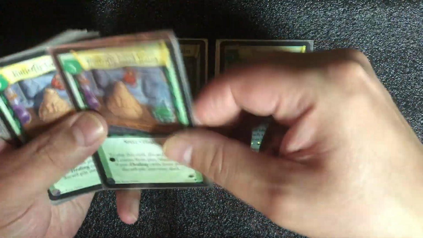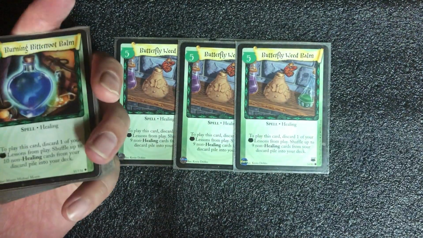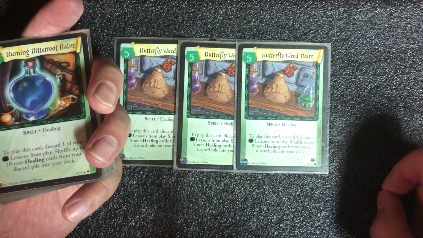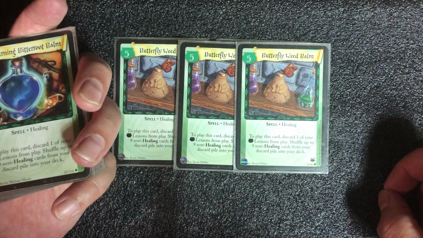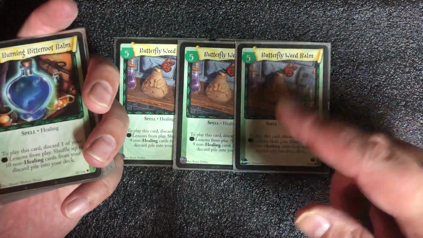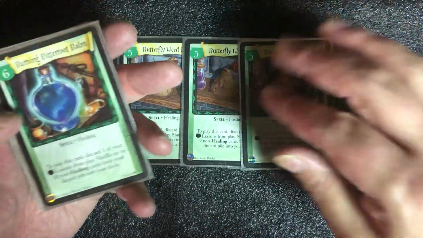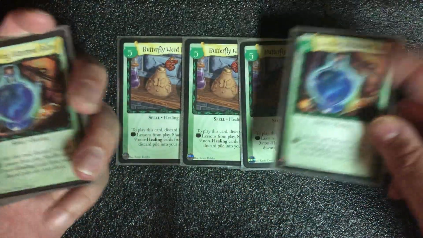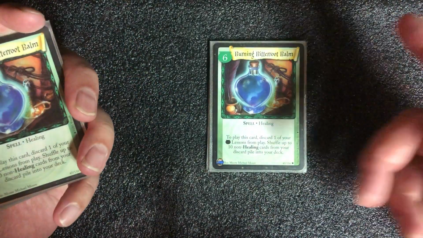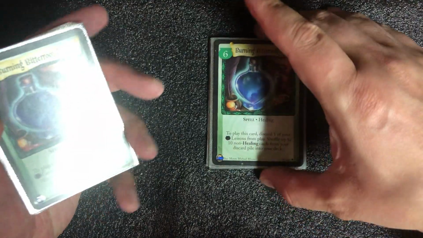Then we're playing 3 of the Butterfly Weed Balm. This is just a healing spell, so you have to discard a potion from play. But then you get to shuffle 9 non-healing cards from your discard pile into your deck. So you're healing yourself by putting cards back into your deck, and you're reshuffling some of your powerful spells. So really good. There's another healing card here, Burning Bitterroot Balm. This is, again, same idea. You discard a lesson, shuffle up to 10 non-healing cards.